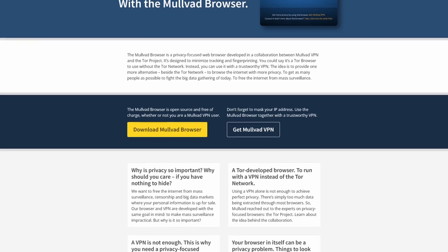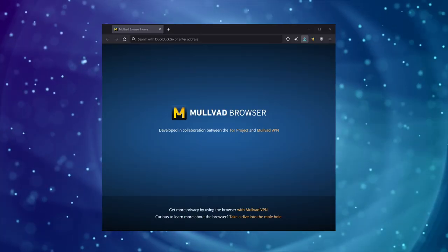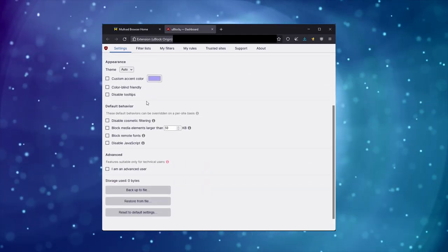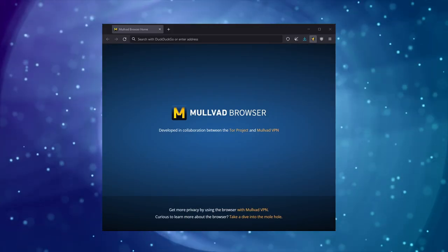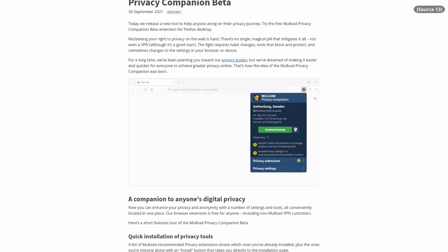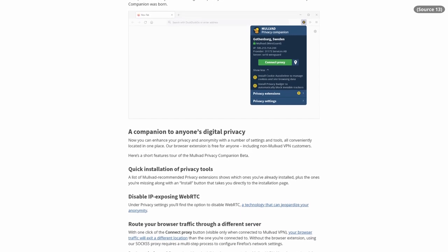They announced it on Monday; I downloaded it Monday night and I've been trying it out ever since. Here are my initial impressions. Number one, the browser is free to download and use, which is awesome. It's supposed to be VPN-agnostic — you can use it with any VPN provider you want. It comes with two extensions by default: one is uBlock Origin, which I am a huge fan of; the other is the Mullvad extension. If you are a Mullvad user, it does have advantages — for example, you can send the whole browser through a different server than your device, kind of like split tunneling.